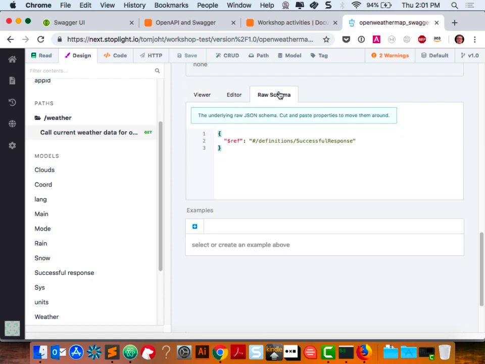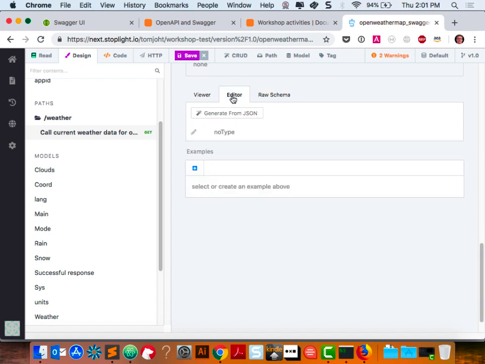So go ahead and click raw schema and delete what's there, right? Pretend we don't have what's there, then click another tab so that you don't have anything between the brackets. It'll populate these little brackets back, all right? We're going to automatically generate the needed documentation based on a sample response.